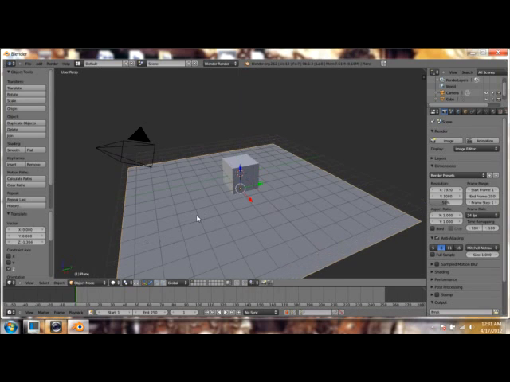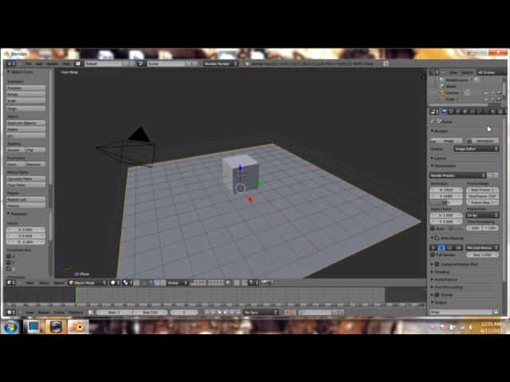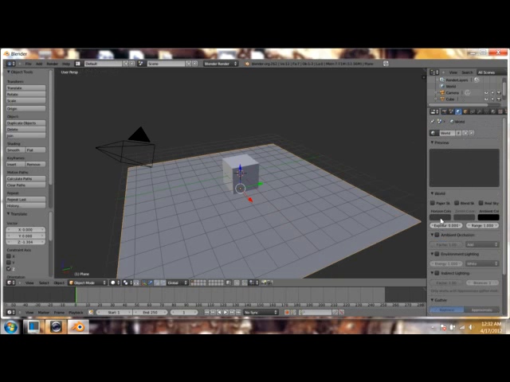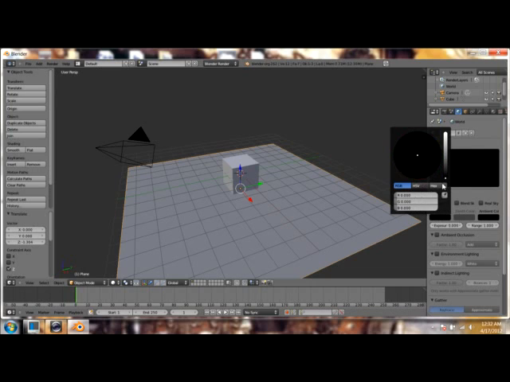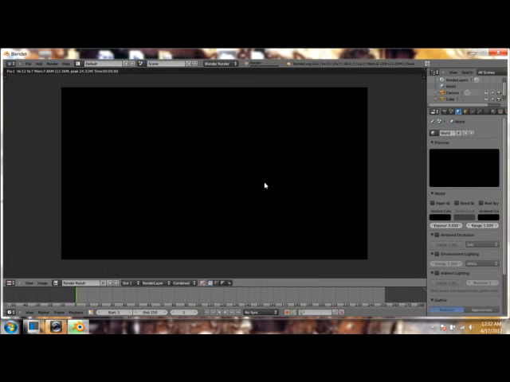Now, if we see our scene, the rendered image, we see all this darkness, but we still have this ambient light. So to get the perfect dark effect, we'll go to the World panel, and change the horizon color all the way to black. There are two ways: either you can slide it over here or you can just drag it over here. And if we render the image now, we will see it's completely dark.